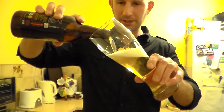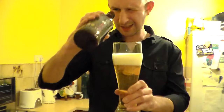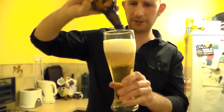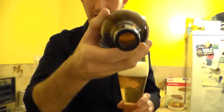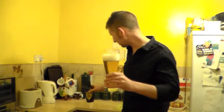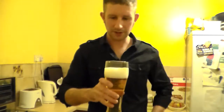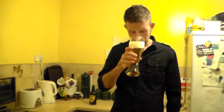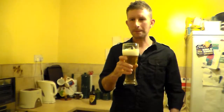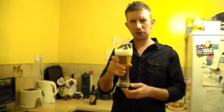I'm going to pour the rest in. It smells beery. There's a bit too much conditioning in now — let's fire it all in. Yeah, there's a little bit of conditioning left in the bottle, not much. It doesn't hurt you, the conditioning. They do recommend not to pour it in at a lot of breweries, but I quite like it — it's just clouding the beer up a bit. Slightly resinous, slightly piney. Nice dry mouthfeel on it as well.